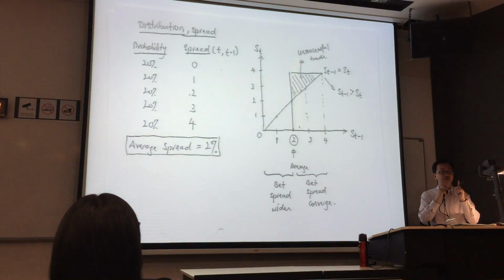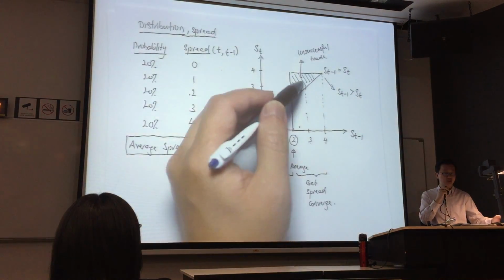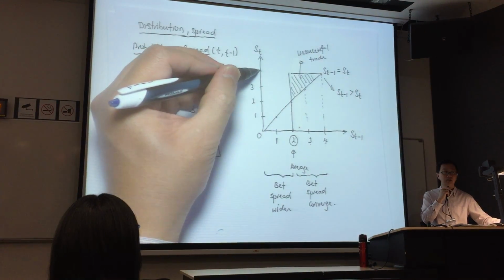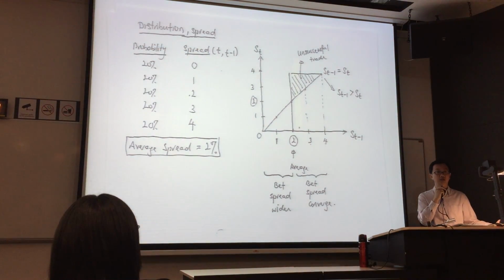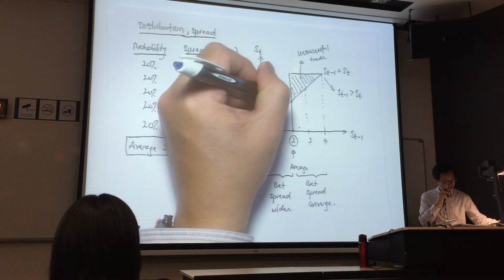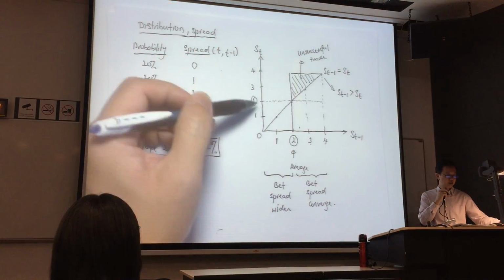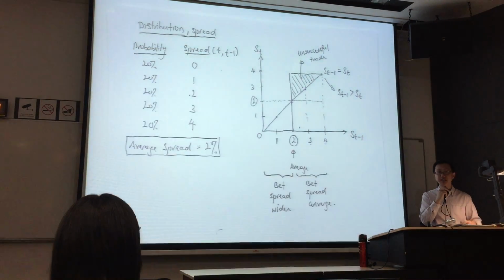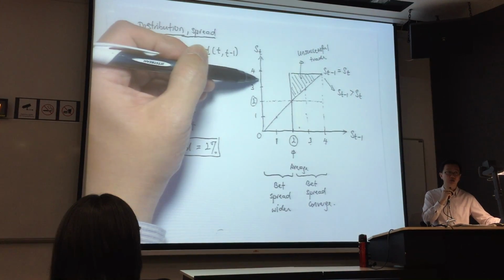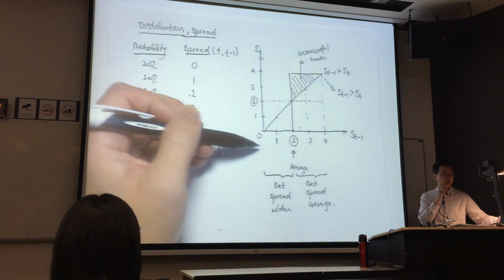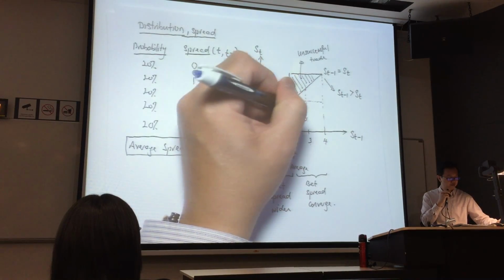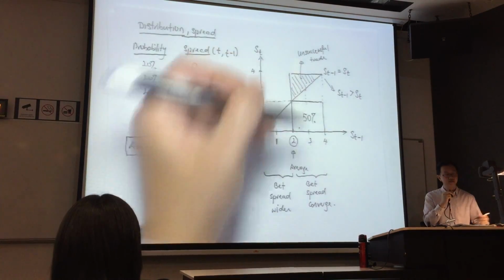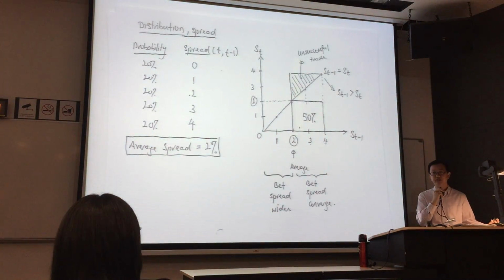This whole rectangle here is the 100% scenario. What is this portion that is being shaded? Now tomorrow the spread could be 0 to 4, and we know that on average it is 2. So we draw a horizontal line. What is this horizontal line? It splits the spread tomorrow into 50% each. 50% of the time it will be higher than 2, 50% of the time it will be lower than 2. So this area which is unshaded is 50%. This portion here is 50%, and the square on top is another 50%.